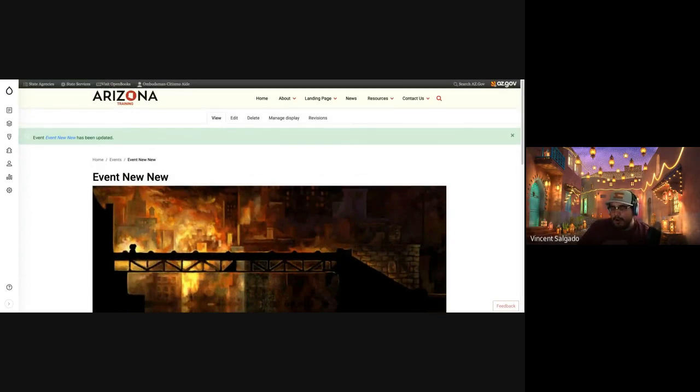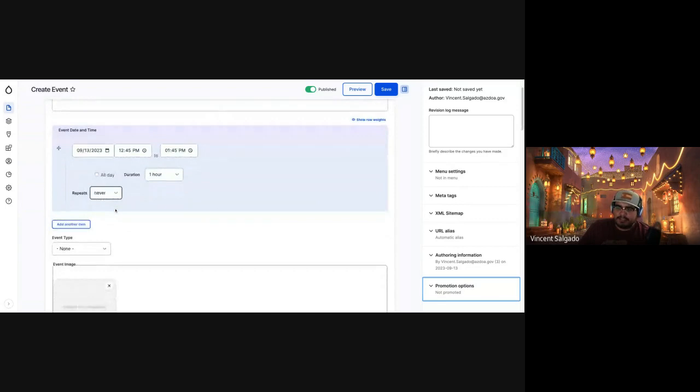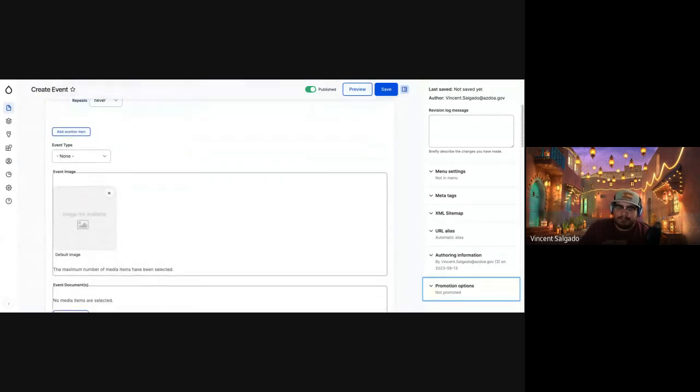So I know I threw a lot of information at you guys, and we could definitely go through each individual content type, but they all pretty much function the same way. You go in there, you add new content, whether that's a basic page or event or news. You just fill out the information that's there and then click save and it will take you there. Again, just to reiterate for this particular event, you will notice that some things are going to be a little bit different, but it all functions the same.